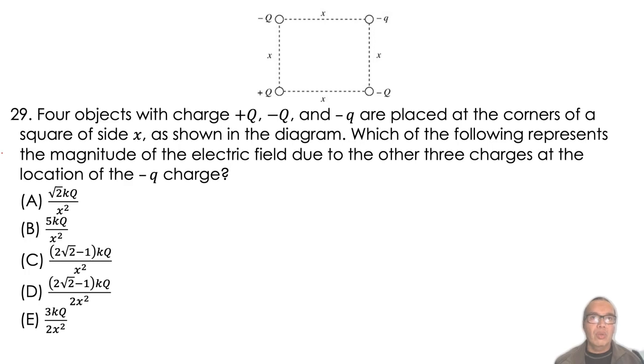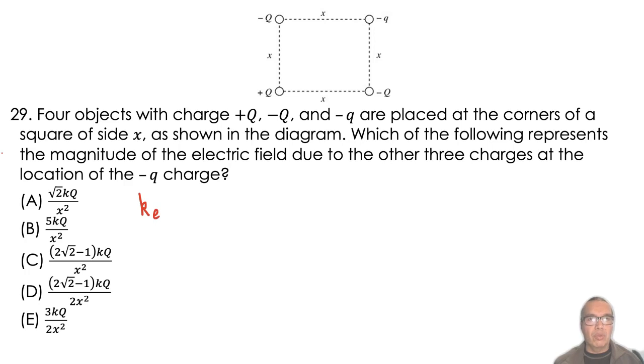Right away, we take into consideration that little q is not going to be in any of the formulas, because the field is independent of the magnitude of the test charge. Whatever expression we have for the field at the location of q depends only on the magnitude of the other charges, positive Q.